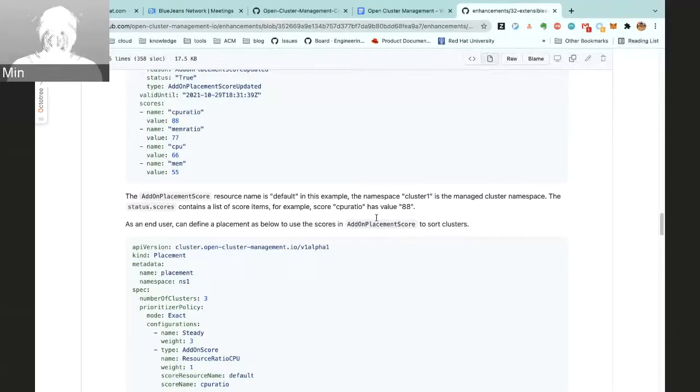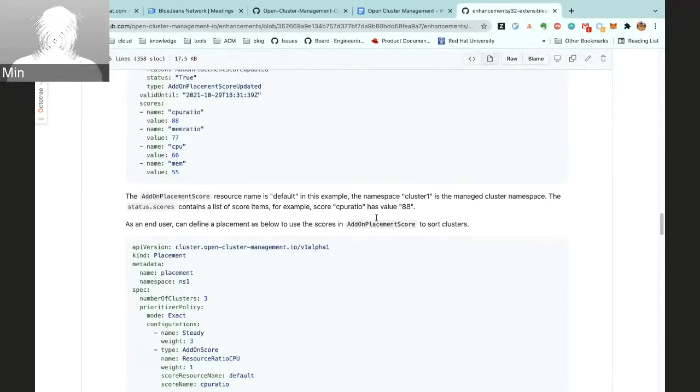By the way, I just noticed that the scores are actually integer type, and normalized to the range minus 100 to 100. So I see a high chance that the scores can be equal, can be conflicting across different clusters.